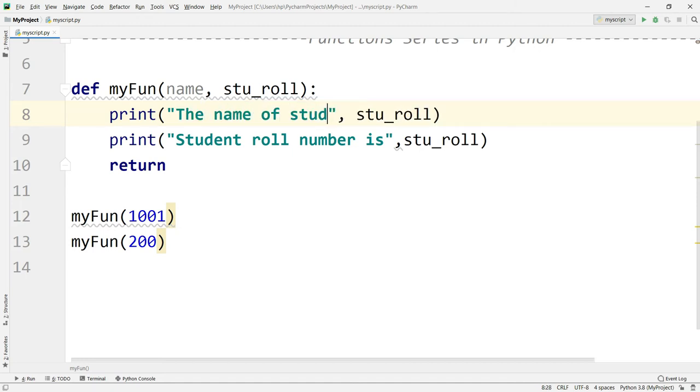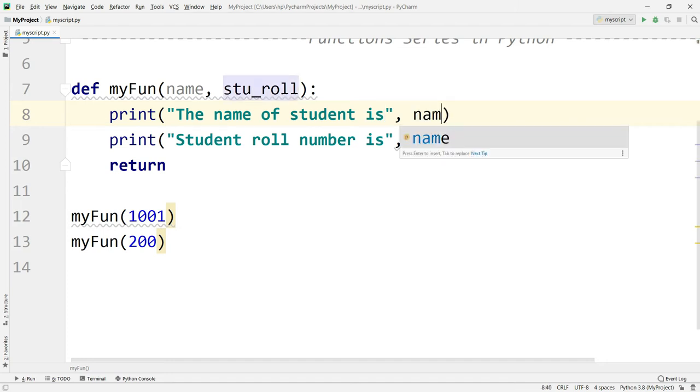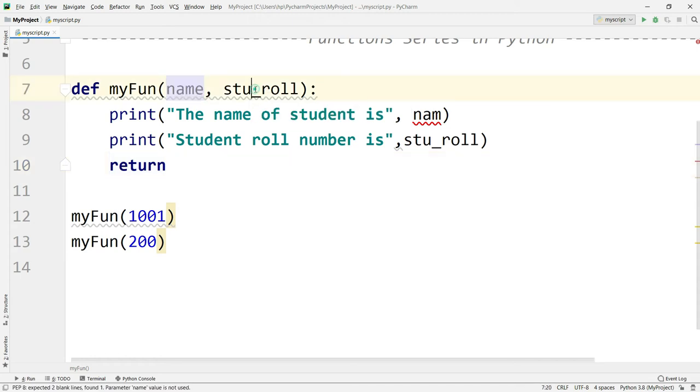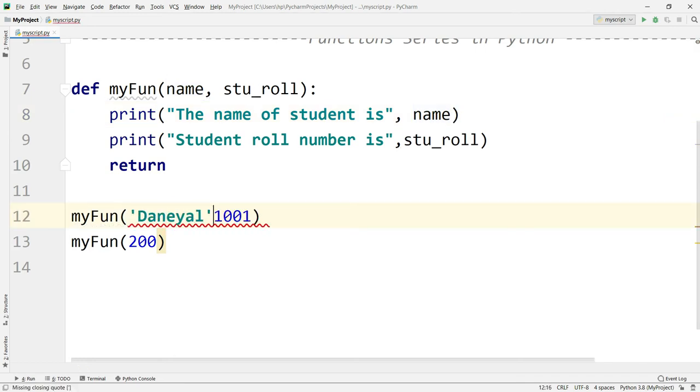Name of a student is, and here I can write the name. The first value will be the name and the second value will be your student roll number. Here the first value I will pass as, for example, Daneyal, and the second value is your roll number. And for this function call I can pass the name as Amit and the roll number as 200.